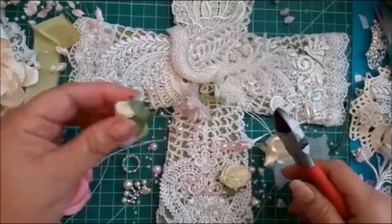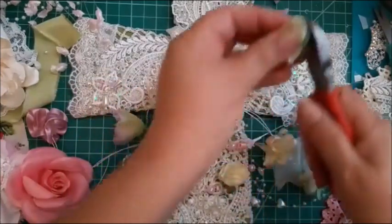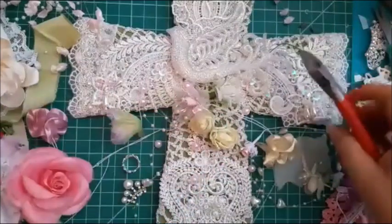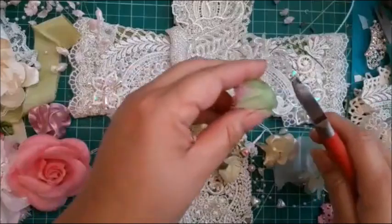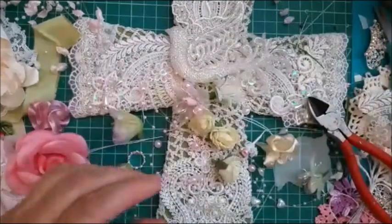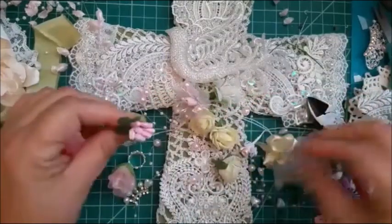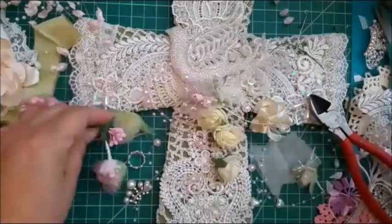So if you can see the flower choices I'm making, they're actually going to bring in some of the green. And then they're bringing in the creams. I like creams and whites together. There's another wire. Some of them I leave on the stems because I'm going to use the stem to pop it up. So I don't usually cut the small ones right away, because it depends on how I'm going to use them.